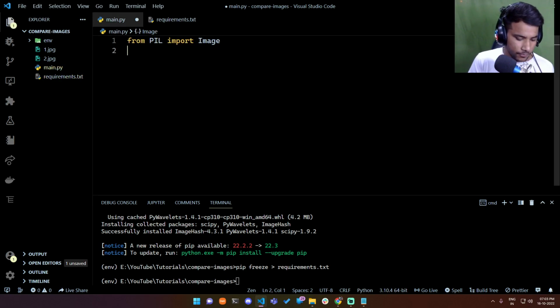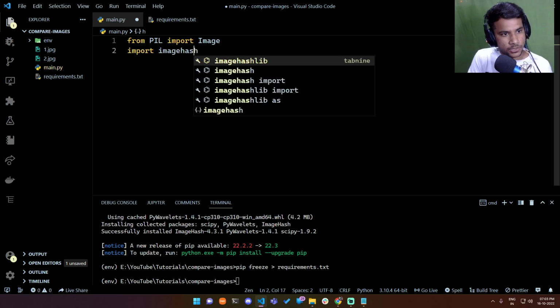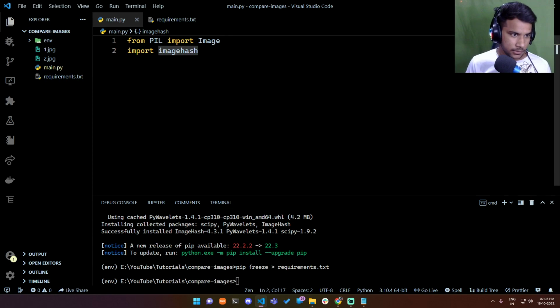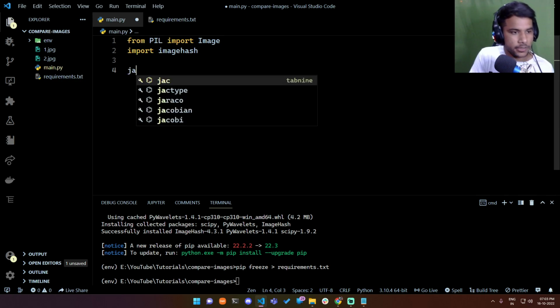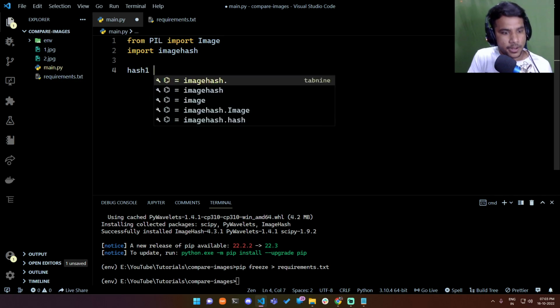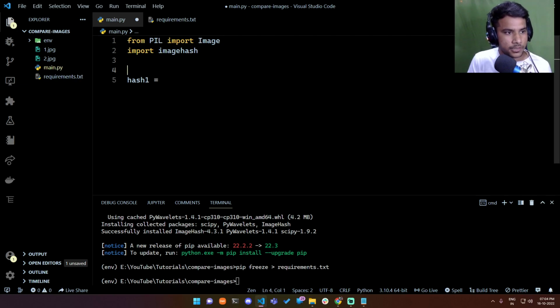Okay, so now we will import imagehash just like this. Now firstly we will create the hash of our first image. Let's name it hash1. So let's first pick our image.